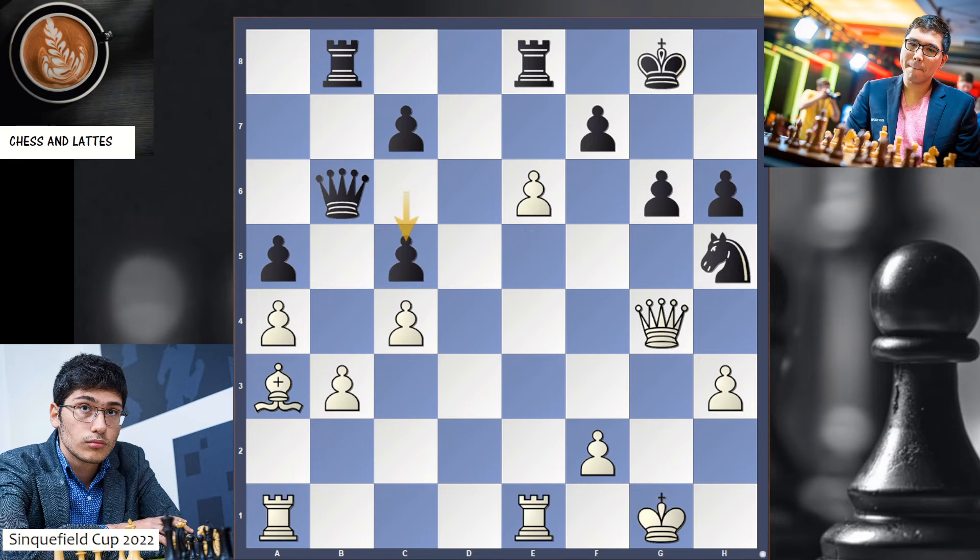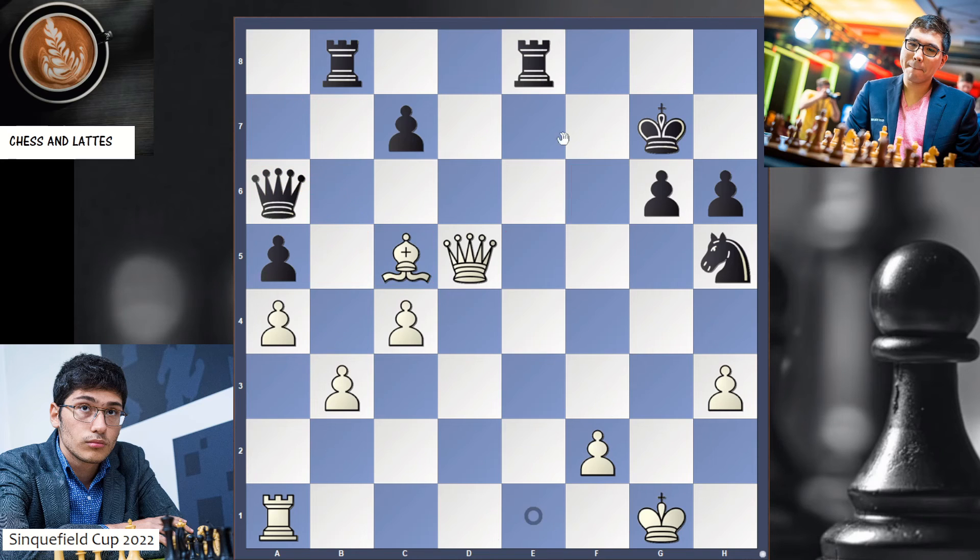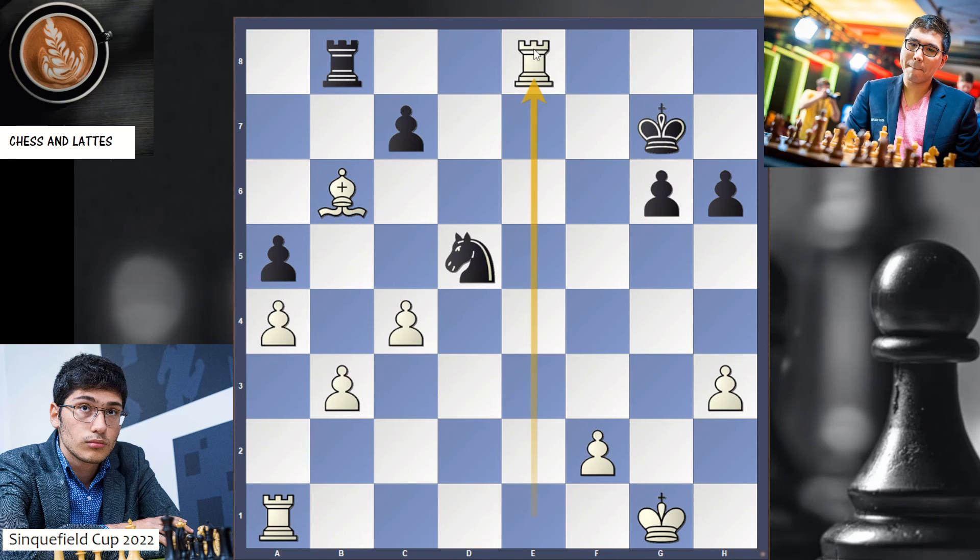So in the game, c5 was played. But now this is very easy. Queen d5 — beautiful move — attacking c5, winning the queen, but also having a lot of ideas like Queen f3, Queen d7. There's no easy way to defend. King g7 is played. And now Knight f6. Why not move the queen? If you move the queen, simply taking Queen d7, picking up the rook. So Knight f6 was tried, and after taking the queen, Black resigned.